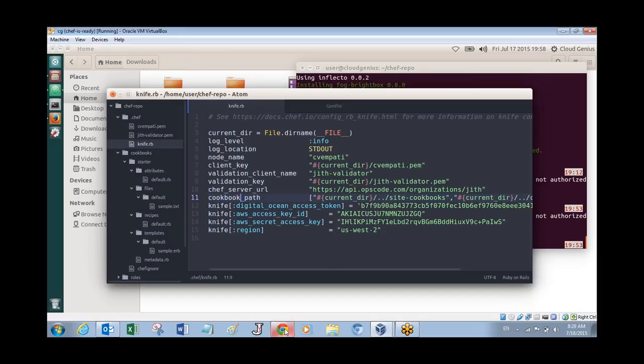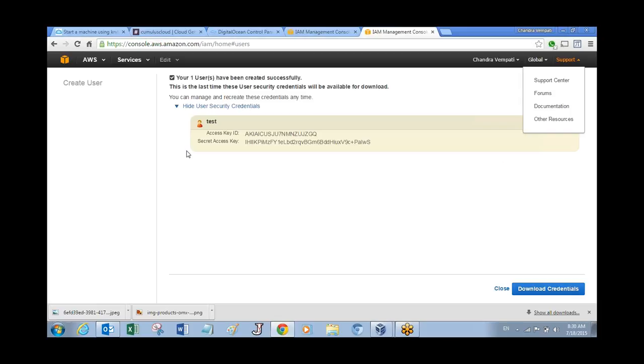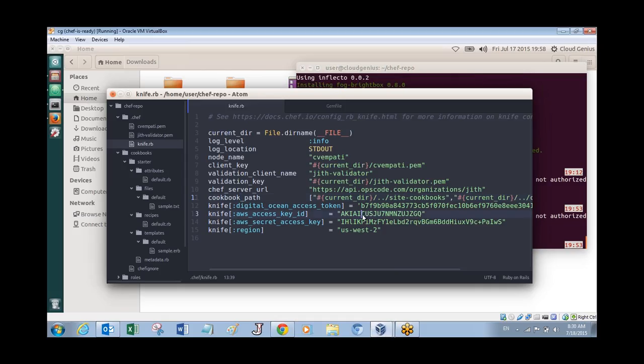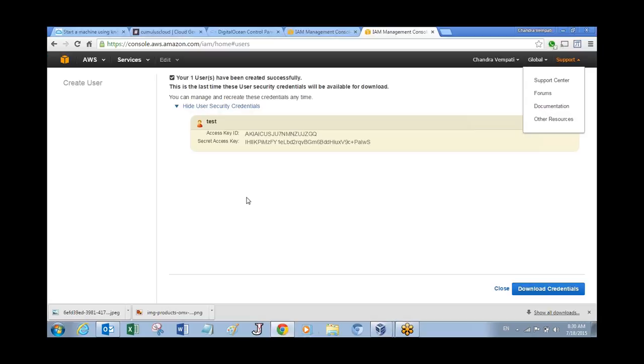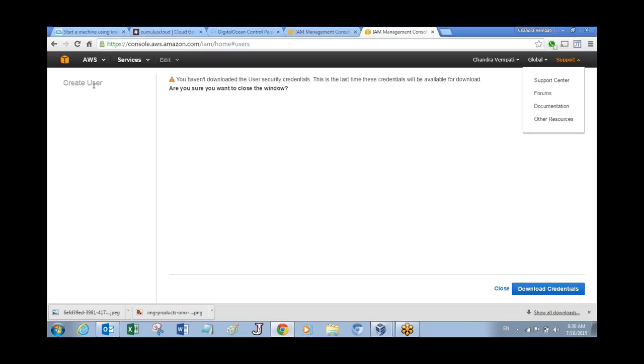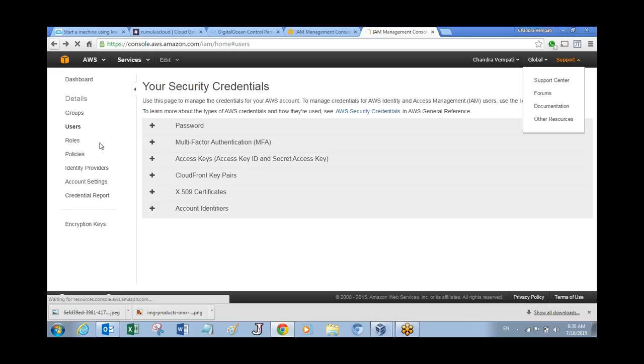What I did was I created this Amazon user test user, and these are key and secret access key. I pasted that here. Did you give it permission? Just by creating a user doesn't mean the user has permission. I gave permission and yet I'm not able to connect it now.